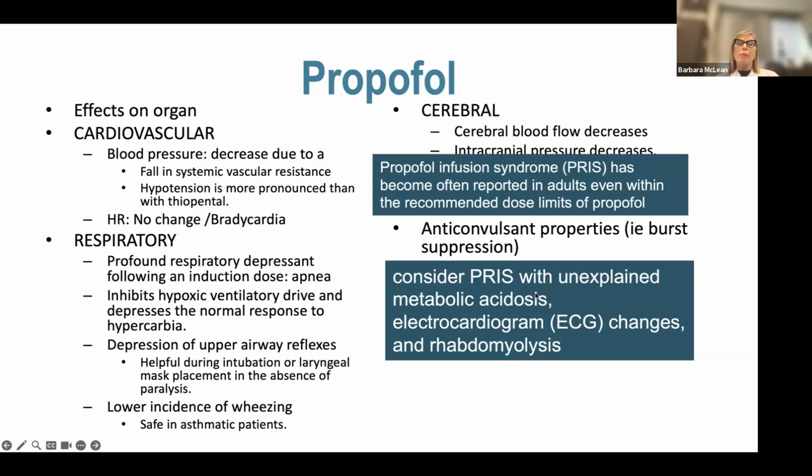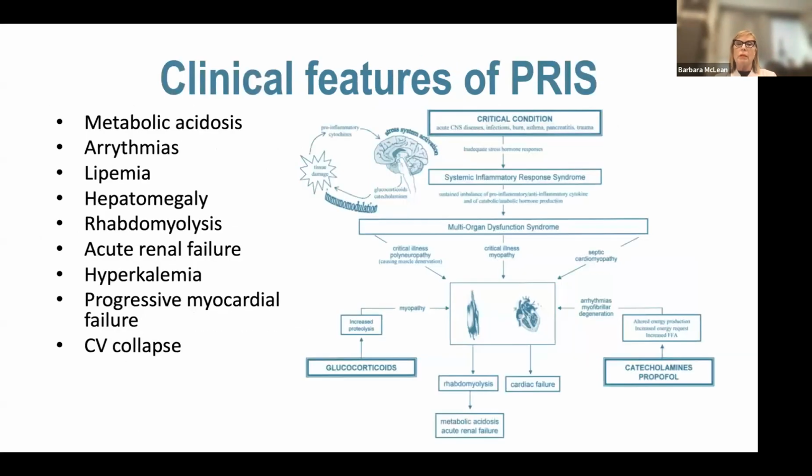And because of that metabolic acidosis, some hyperkalemia, and because of cell lysis, interference at the cellular level, because of the lipid transport, the lipid transport of the agent actually interferes at the metabolic level of the cell, you can actually see myocardial dysfunction, muscle lysis, and ultimately acute kidney injury. So when we say rhabdomyolysis, remember that's muscle lysis, and then the spilling of the skeletal muscle contents, the spilling of iron into the system, then promotes acute renal dysfunction.